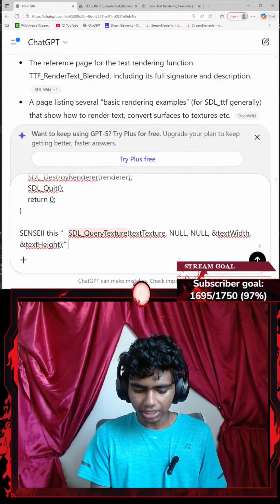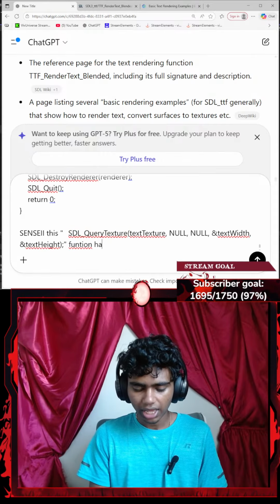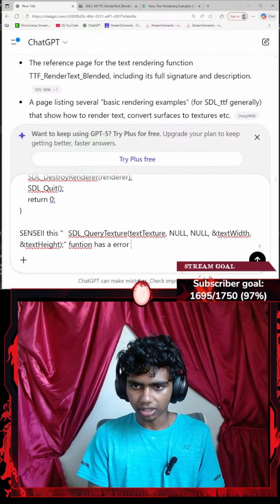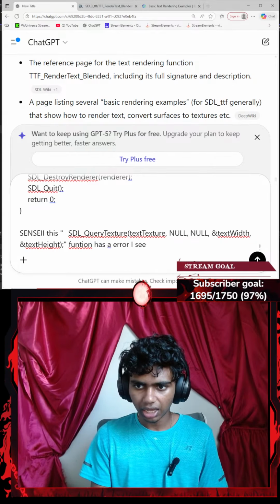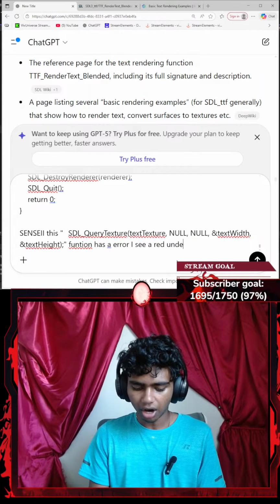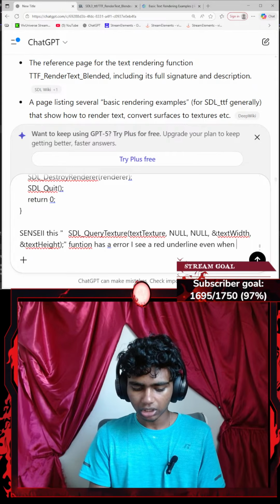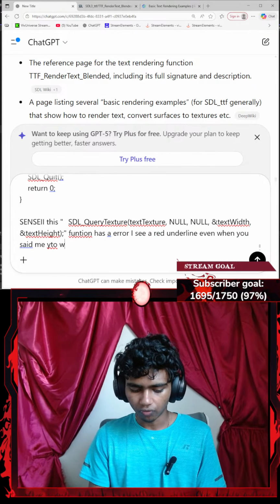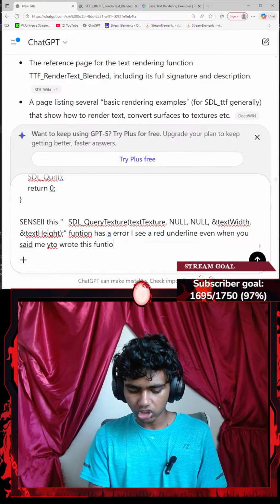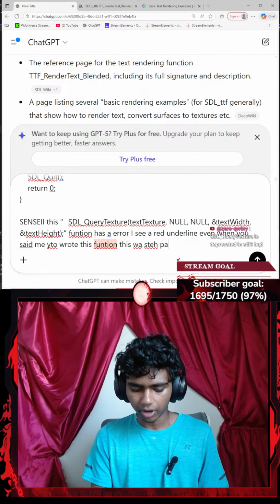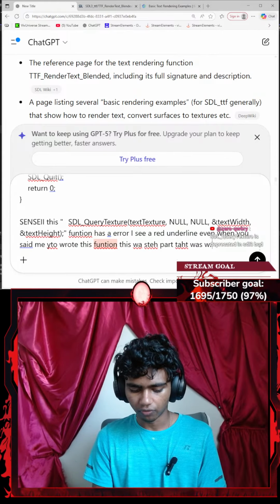Okay, let's say something like, this function has an error. I see a red underline. Even when you told me to write this function, this was the part that was wrong.